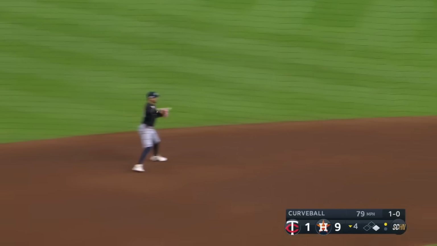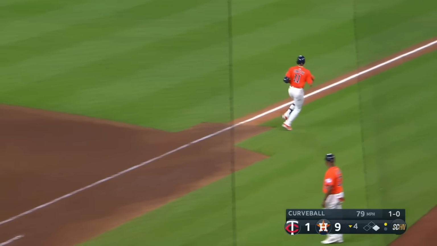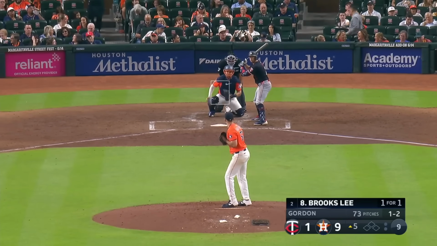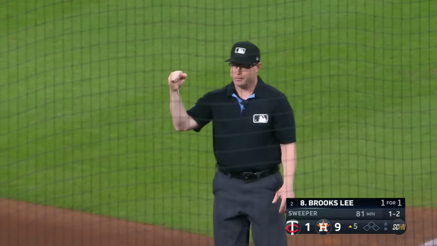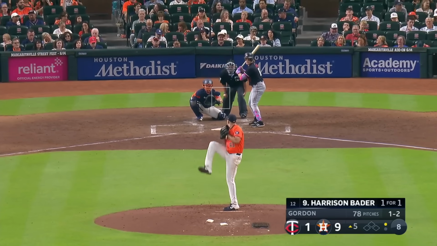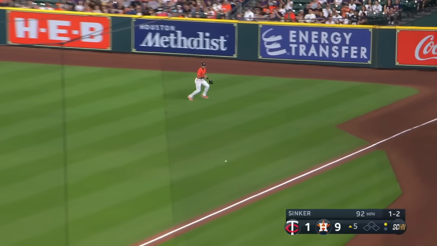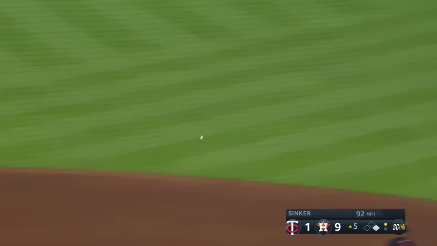Now, ground ball to short. Could turn 2 on Cam Smith, and they do. Double play to end the bottom half of the 4th inning. Shea at third and Dubon in left. Brooks Lee tried to hold up on a 1-2 pitch. He goes too far. That'll be strikeout number 3 for Gordon. That's going to be past Christian Walker down the first baseline. Cam Smith will get to it quickly and hold Bader to a single.